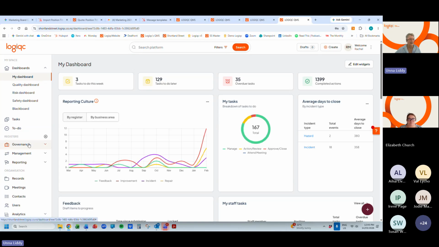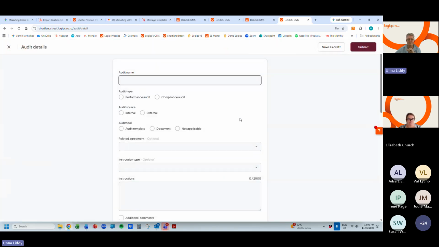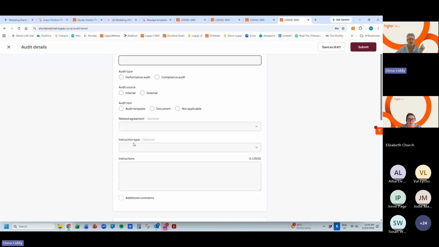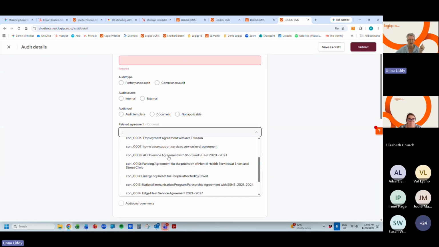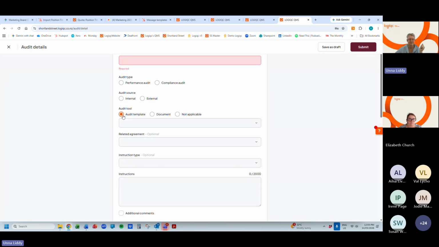All right, okay, so I want to now go to the audit register and I want to schedule an audit. In the first instance here, I want to give it a name, and I'm just going to check, because on the other site I've got other tools and I'd already worked out what I was going to be showing. So I'm just going to see what audit tools I've got. Sorry about this, guys. So these are the audits.